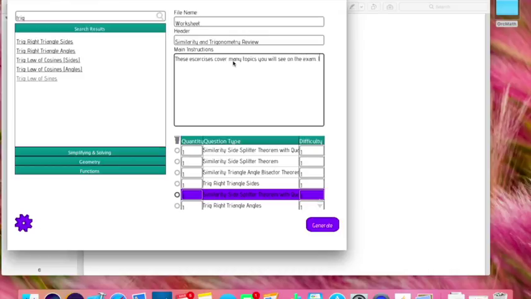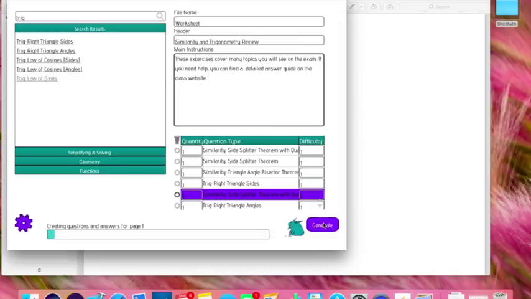If you need help, you can find a detailed answer guide on the class website. Alright, we'll click generate and see what we get.